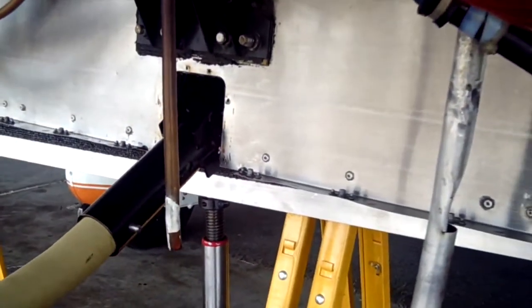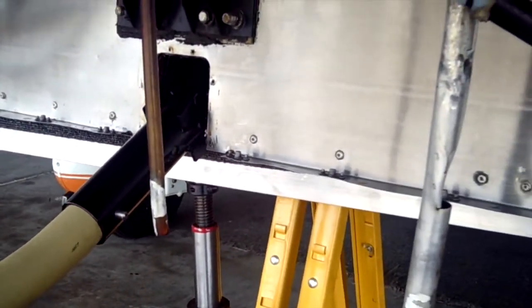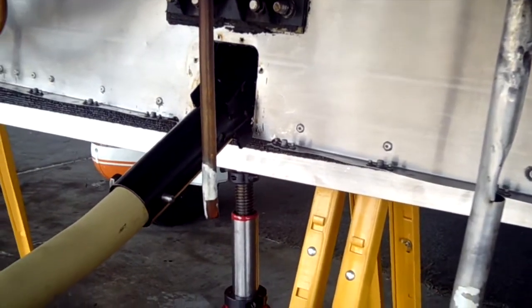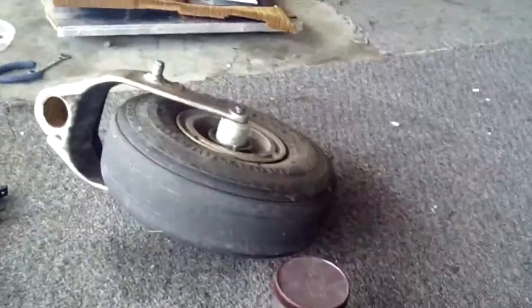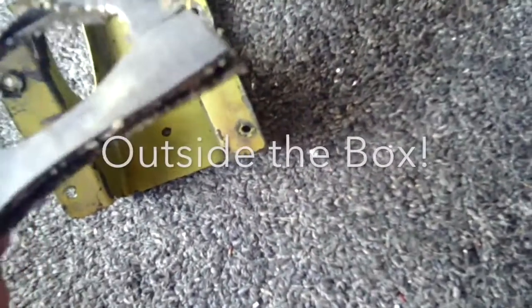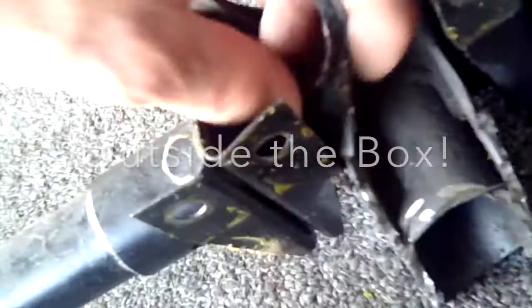Here's the new strut all in place. It's been bolted and torqued into place. We have not done the final assemblies on it. We're going to talk about that right now. Since this has shock absorbers, the 77, 78s, and 79s have this heat shield right here, which goes up around the front torque tube. Inside of it go these fabric or baffle sealed baffles, which go around the torque tube.